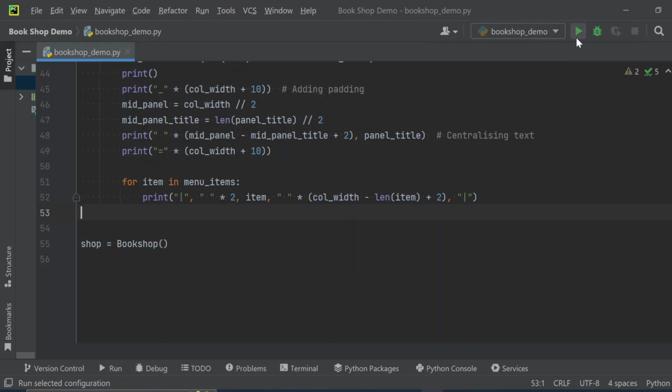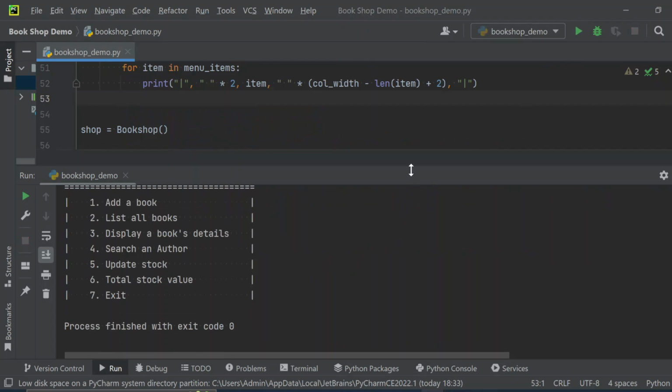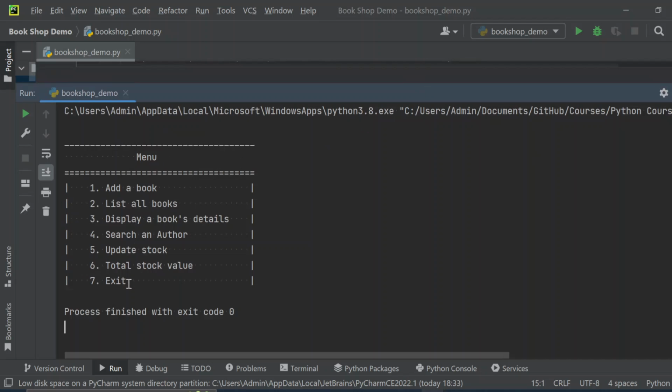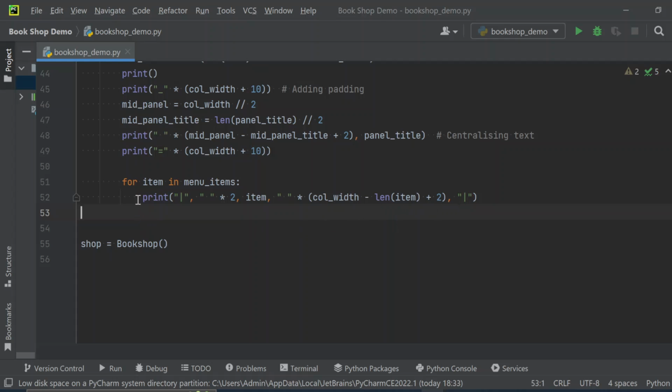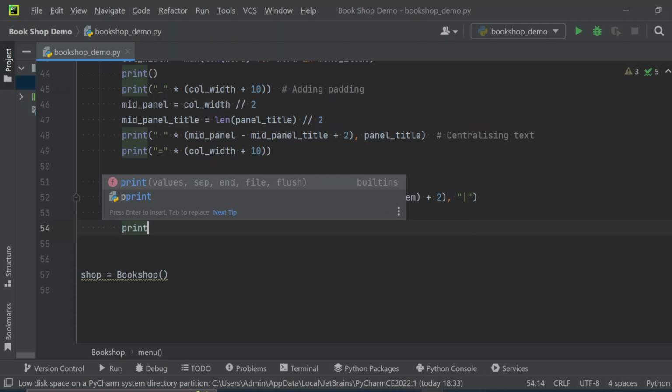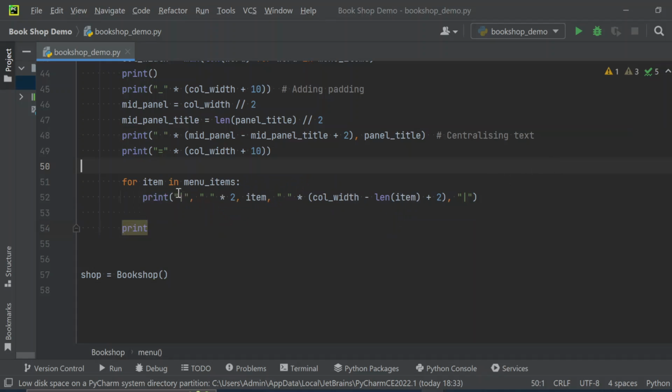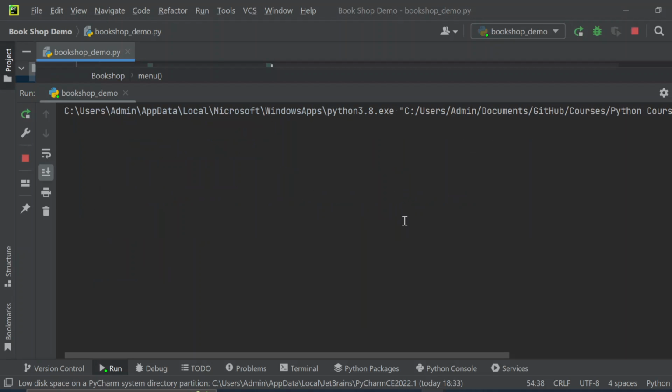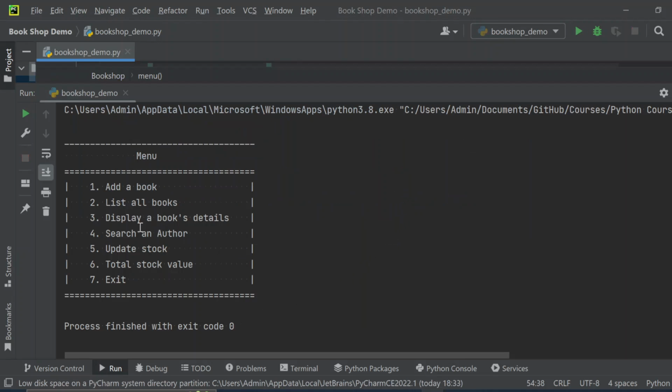So now let's see the panel that we've drawn. Let's run the program. All right, so this is how it looks. These are menu items, these are the things that we've drawn. Now we need to draw this same line underneath. So we come down here after we've printed the menu items, out of the for loop. We're just repeating this, exactly the same. Then run now and see. All right, so this is our menu item now.